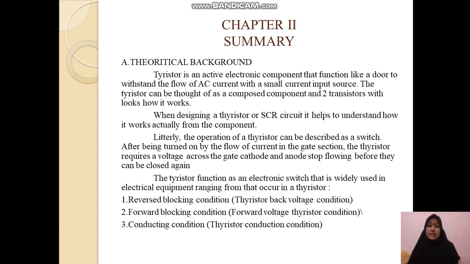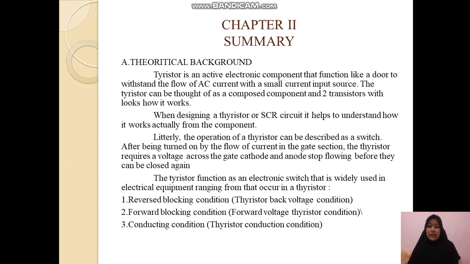Chapter 2, Summary. A. Theoretical background. Thyristor is an active electronic component that functions like a door to withstand the flow of AC current with a small current input source.